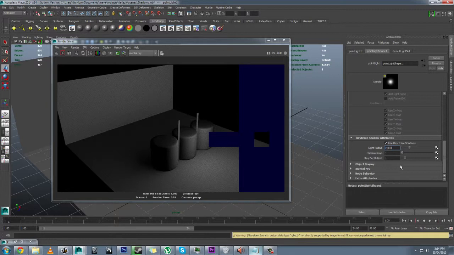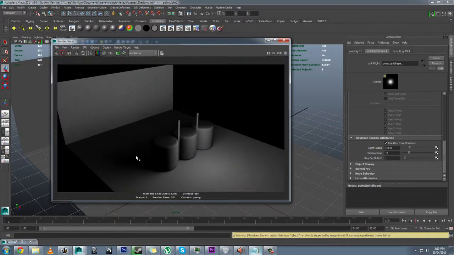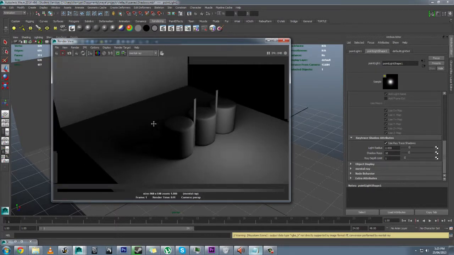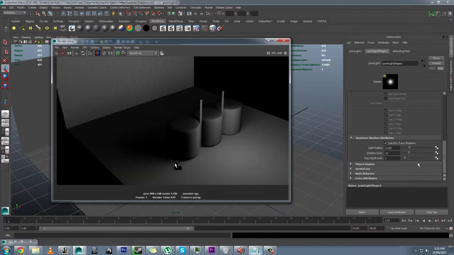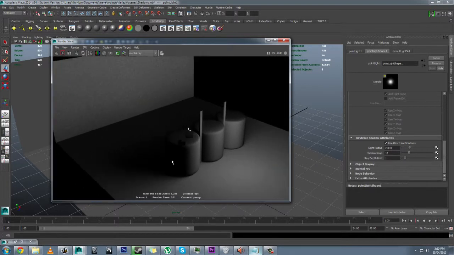I'll try, and we'll put the shadow rays, just for preview purposes, for a fast render, to 10. Obviously the more shadow rays you add, and the softer your shadow, the longer it will take to calculate in the render. So if we hit render with that, as you can see there, we're getting some really nice soft shadowing. It's a bit noisy, but for the final render we would up the shadow rays and the sampling to get a really smooth result. So that's looking nice.